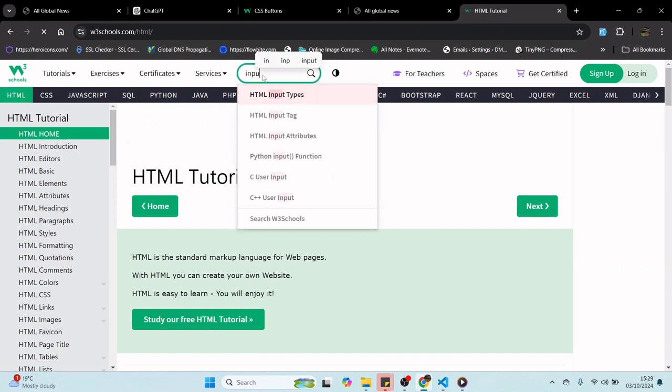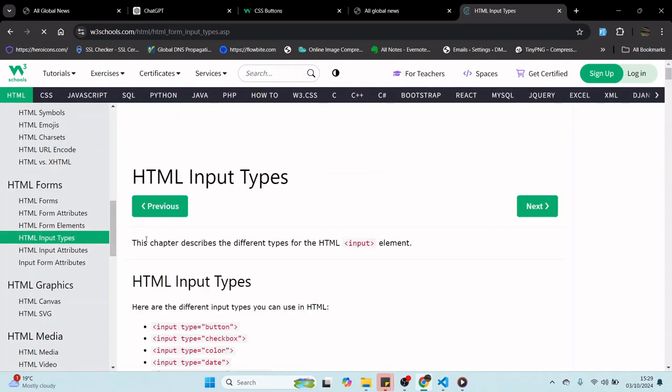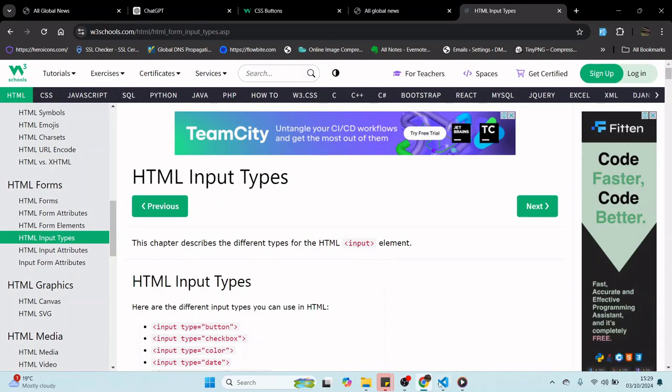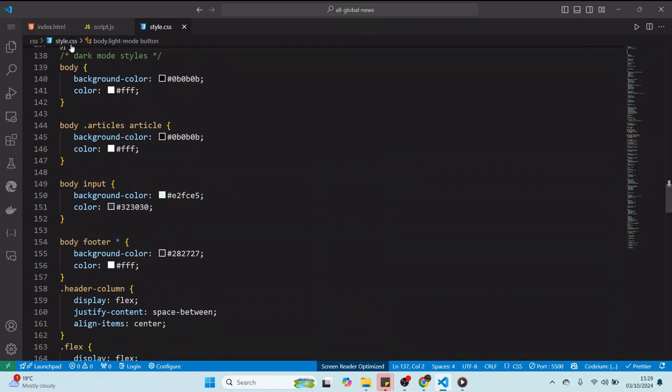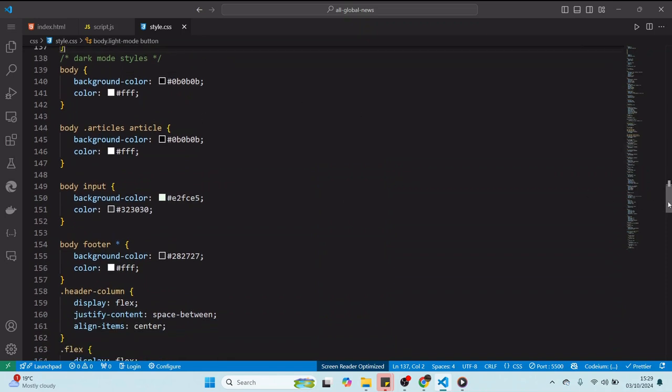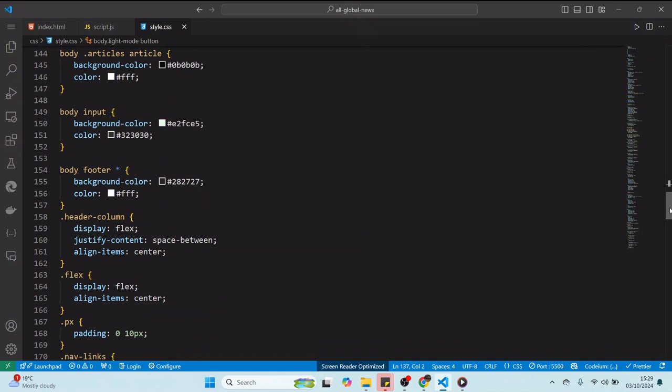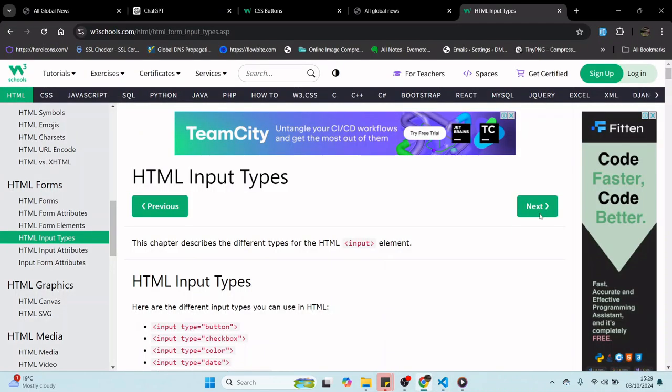Say input. This will help you style the input, whatever you want to style. I'm still looking where is input here, but we are setting something here. I don't know. Move that, go back.